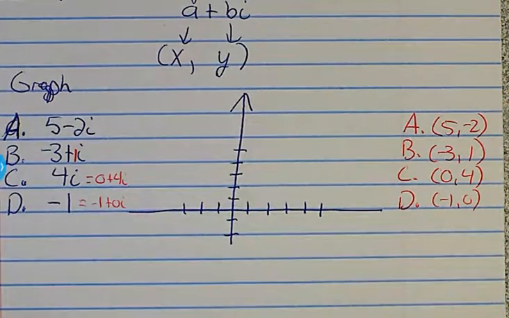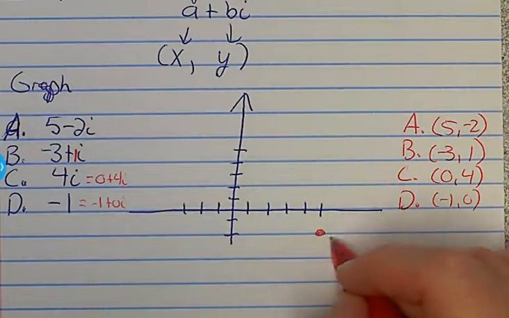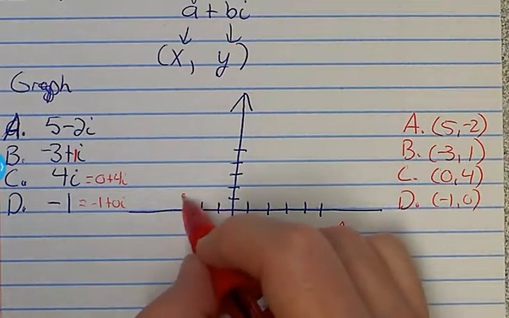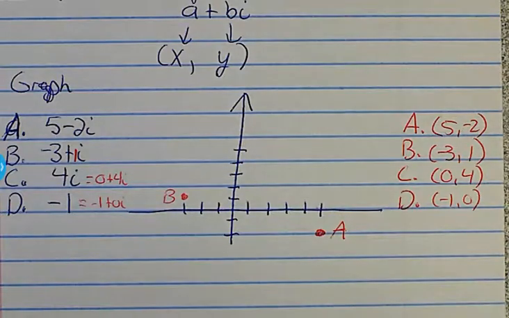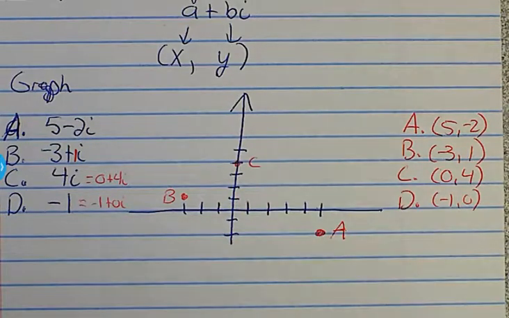So that's the biggest reason they go back and look at the complex form: the order is not necessarily important unless we start to graph it. Then if we graph it, we have to define which part's the x value and which part's the y value. So that's why we always go back and write it in complex form. If you graph those numbers, we've got 5, -2. So 1, 2, 3, 4, 5, and down 2. There's your A. B is at -3, 1. It's over here. C is at 0, 4. 1, 2, 3, 4. Put you up here. And the last one at -1, 0. That would put you right there.